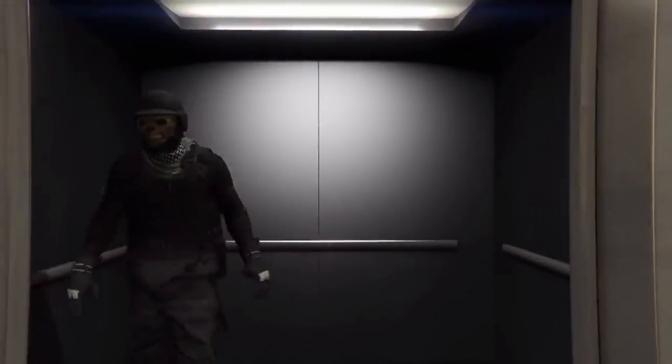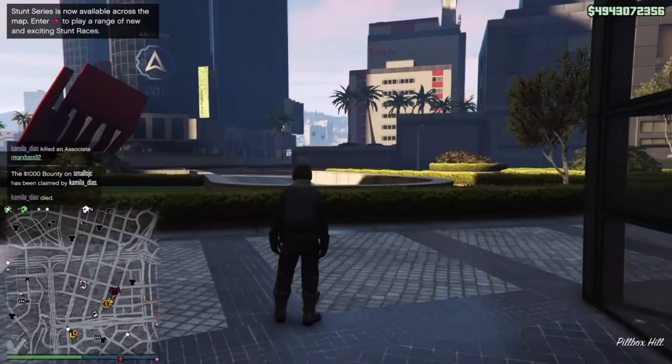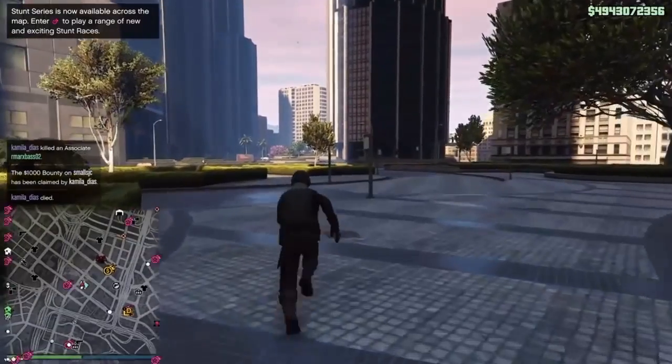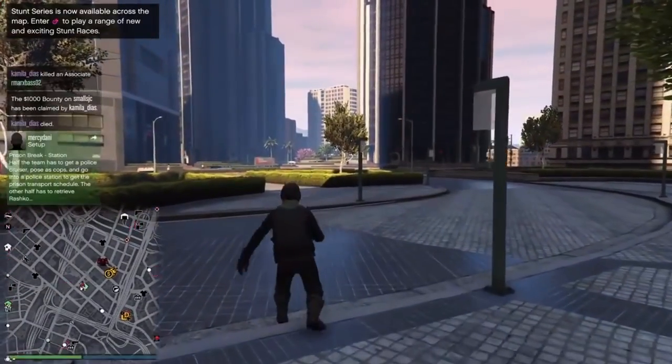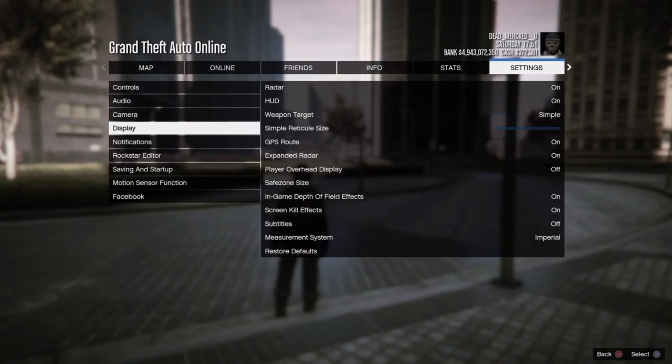Alright, the first thing we are going to touch on is the settings. But before I get into the settings, I just want to say, if you're ever going out to fight in free mode, you should absolutely be wearing a bulletproof helmet. It is the only piece of clothing that actually helps you in free mode, okay? So absolutely be wearing a bulletproof helmet. So we're going to touch on the settings, okay?